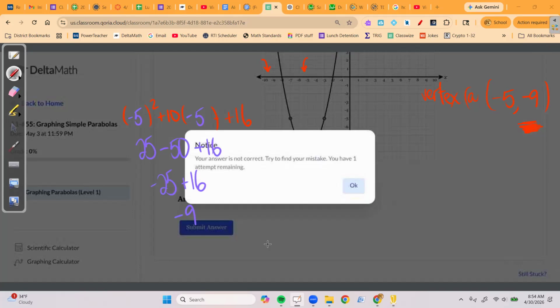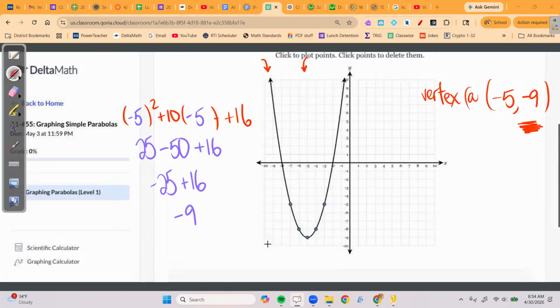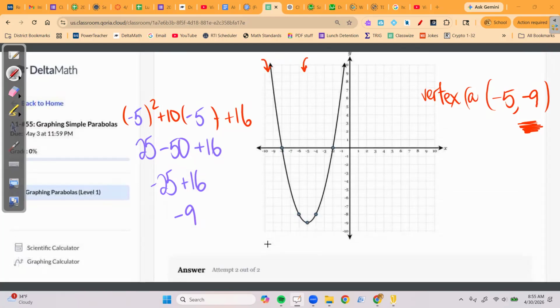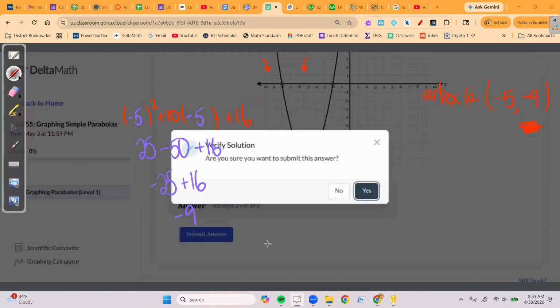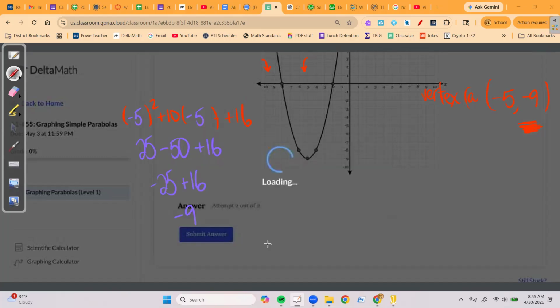I know I said this, but I say a lot of things, and I can't expect you guys to remember everything that comes out of my mouth. Even though JoJo didn't mess up, Delta Math will only let him do the 5 points. It'll let him go vertex and then ping, ping, ping, ping. So he has to preserve one of the pings for the two that are on the x-axis. So he's going to go back, destroy two of the points and do the out three, up nine instead, so that he makes sure that two of his points are on the x-axis. Because the directions will clearly say to make sure that two of your points are what we call the zeros. Those are the numbers on the x-axis.